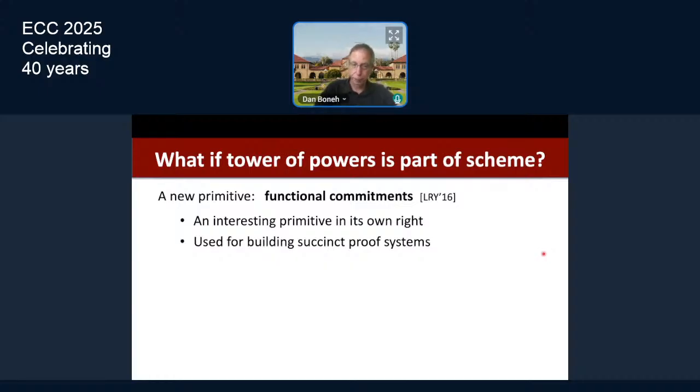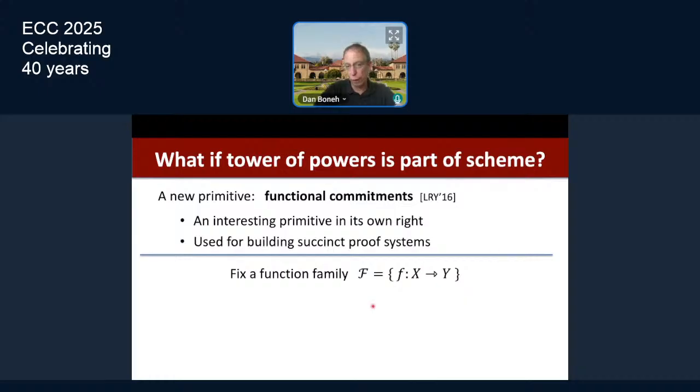It's a very natural object. First of all, we're going to fix a family of functions. To be concrete, the family of functions we're going to be interested in are basically univariate polynomials of bounded degree over some finite field. That's a family of functions, but we can be abstract and just fix an arbitrary family of functions. Now, what the commitment scheme allows us to do is, first, we run some setup algorithm to generate some prover parameters and verifier parameters.